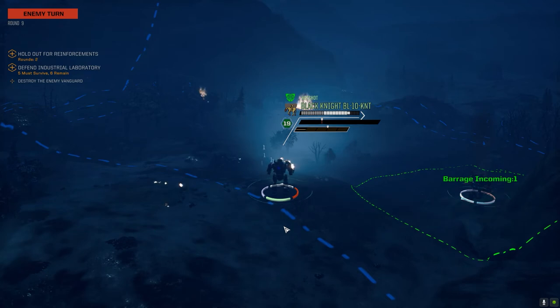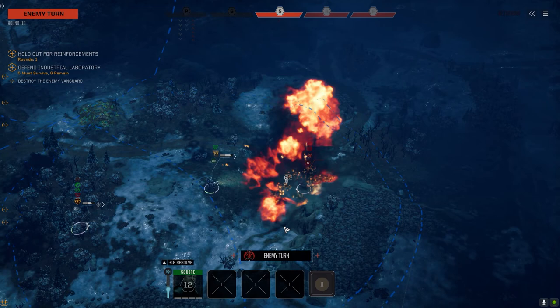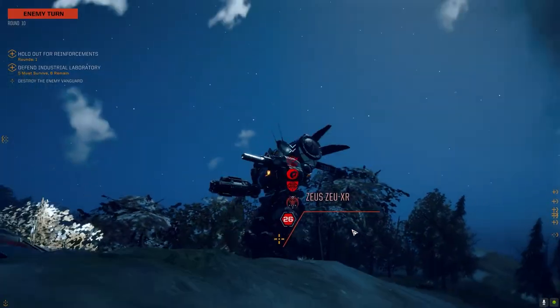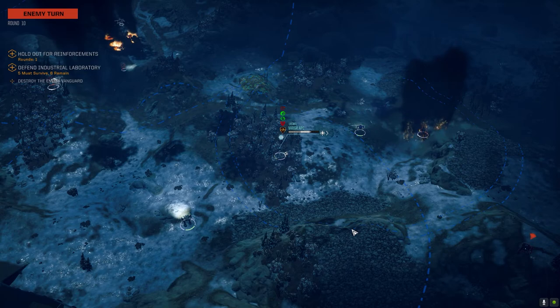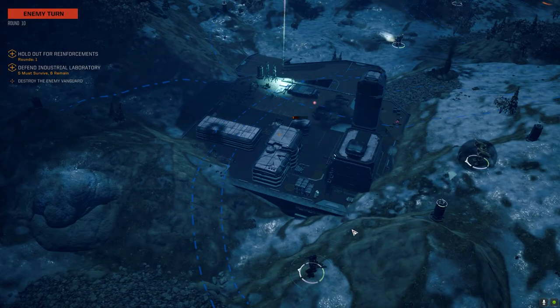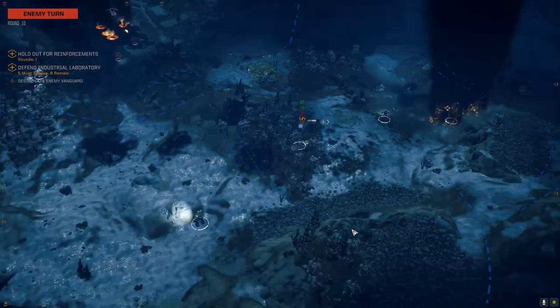So we should be able to pull this Corsair down, I think. He's taking the barrage here in a second. We'll see how much damage it takes. Alright, a lot of internal structure damage there, which is nice. What the hell are those things? Fuck. This is the last round, guys. I'm on pins and needles right now.